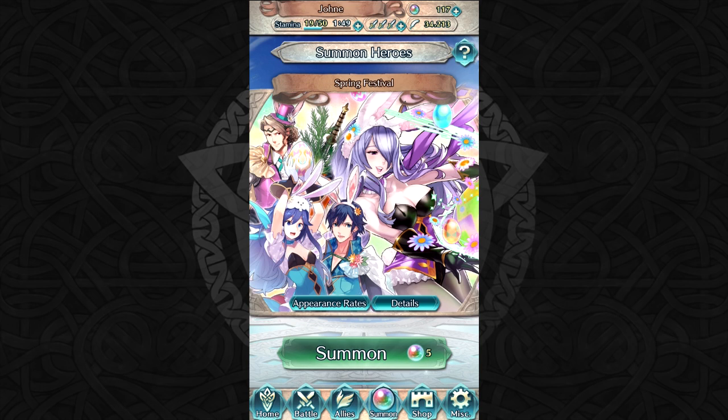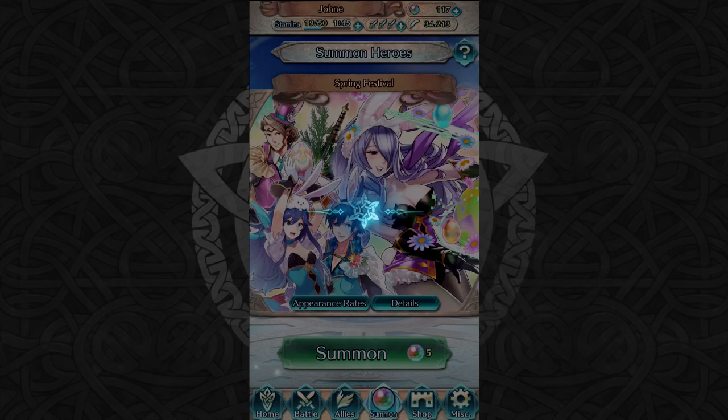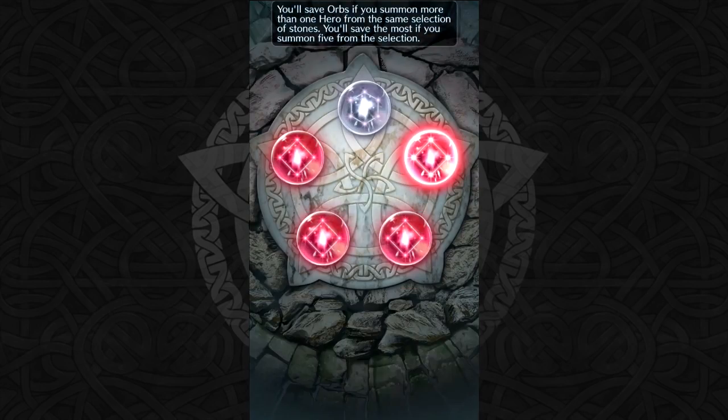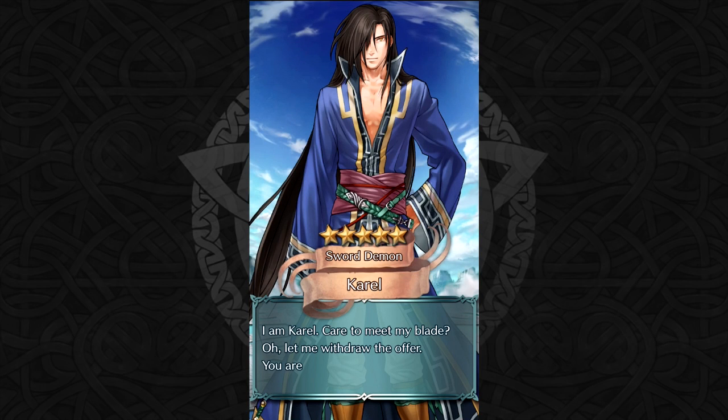So our rates went down all the way, but I got Camilla and... Oh my gosh, did I just get 2 5-stars back to back? I might have. Oh my goodness. Okay, another red. Screw it. I'm just going to summon everybody. And we got... Oh my god, are you serious? Are you kidding me? What?